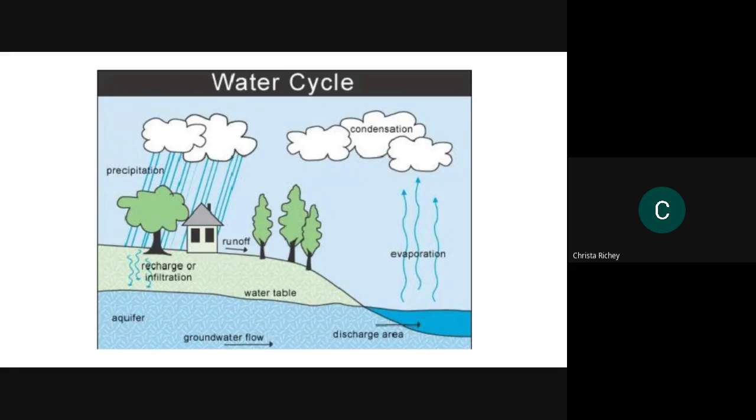Now, we haven't talked about aquifers and groundwater and runoff and all of that. We would get to that, how water's naturally filtered as it goes from one place to another. But we have talked about this particular portion of the water cycle already. We will come back and do cycles later on.